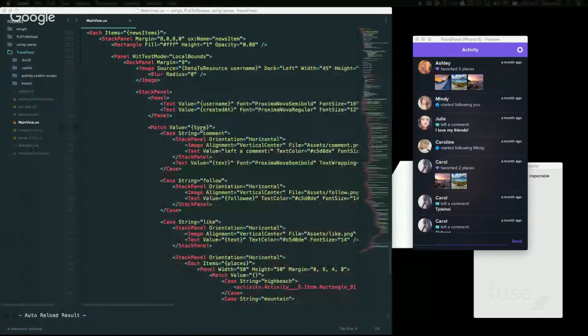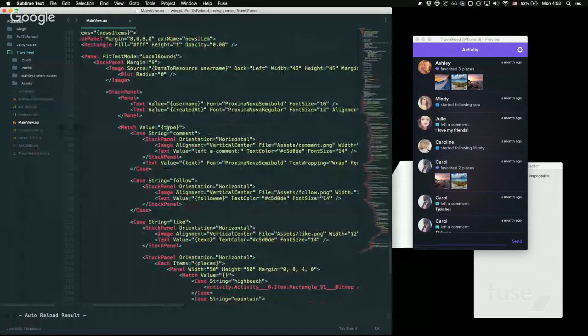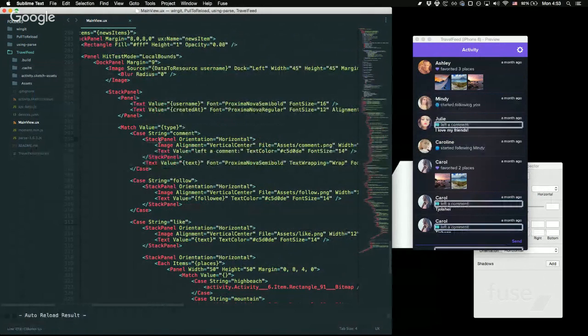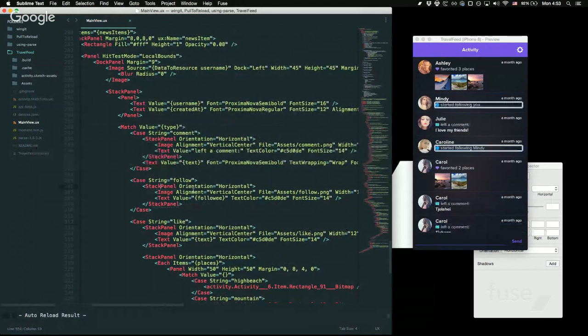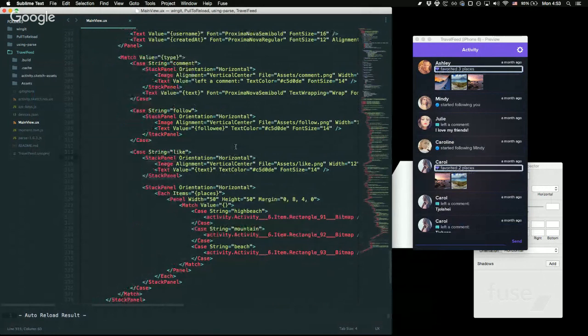And so what we can do is match on that in this case. For every one of our news items, we say, well, what was it? Was it a comment or a follow or a like? And depending on which one it was, we can have different contents for this tag, as you can see here, which is pretty cool. This is the kind of stuff that would be difficult to describe in a lot of other markup languages. But here it just flows very naturally. It literally is just, what is the type of this? And you can do this kind of stuff.